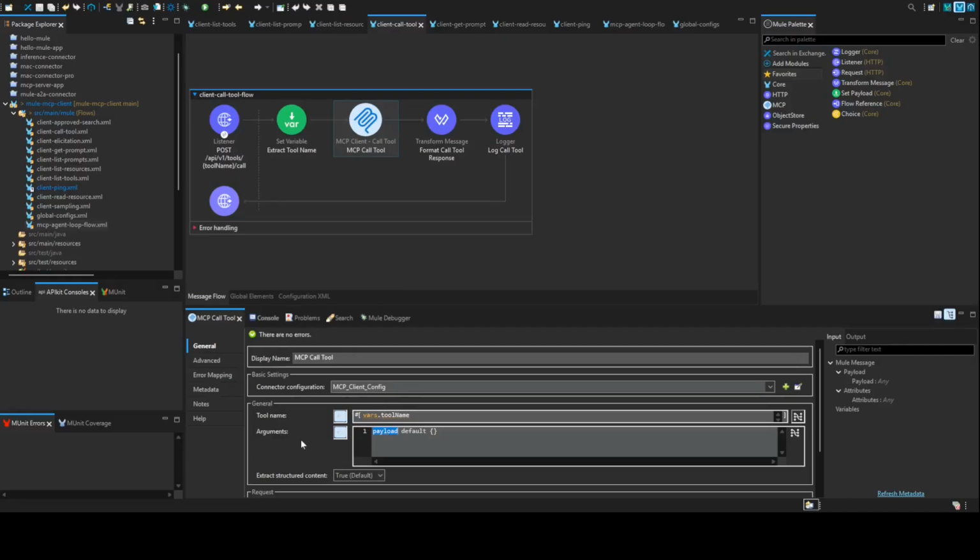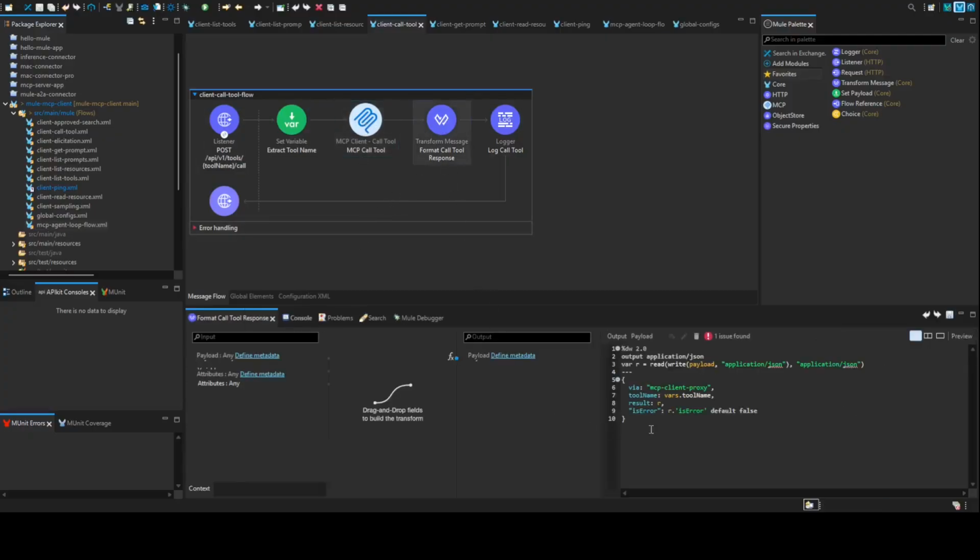As part of our Postman collection, we are passing the correct request only, setting the payload, and it is returning the response.